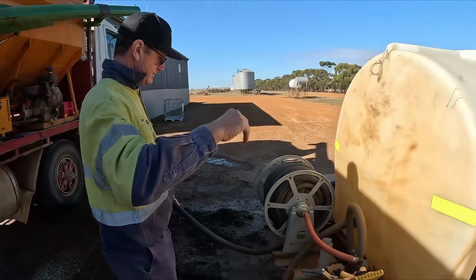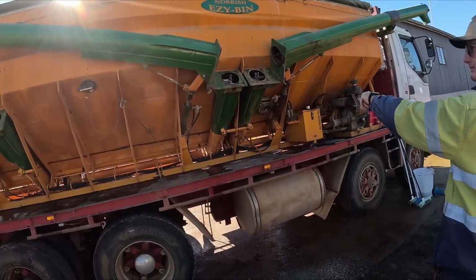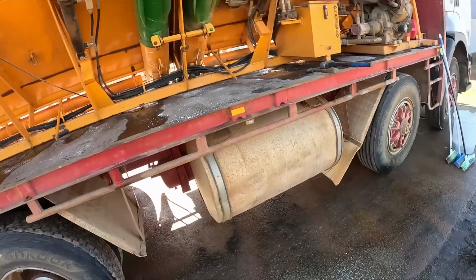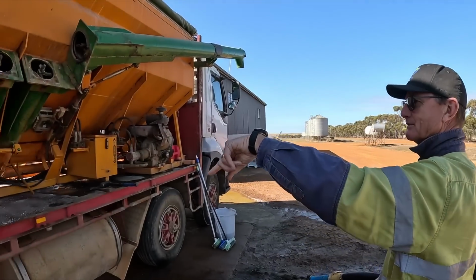So Paul is going to. What are you going to do, Paul? I'm going to put water down and flush the barrels out. We're going to flush these augers out because they are filled with product. Well, they have a build up. The product's sticky, so it builds up over the season. So we try and rinse it out.